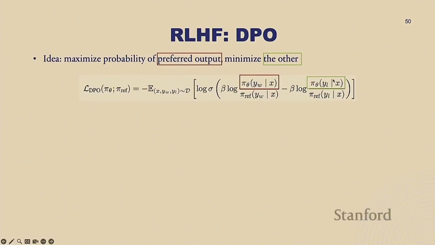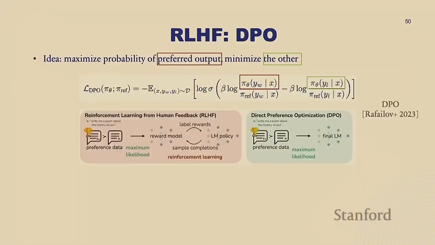All the rest of the terms here are not too important. It's actually really not that complicated to understand. But at a high level, it's really just maximizing the things you like, minimizing the rest. And one thing to note is that all the rest is chosen such that the global minima of PPO and the global minima of this DPO under some assumptions are essentially equivalent. So this is the right thing to do mathematically. I'm not going to go through the derivations, but that's the right thing to do.